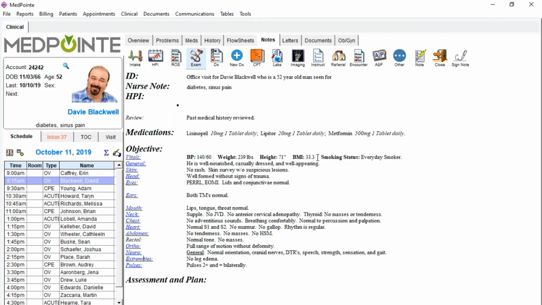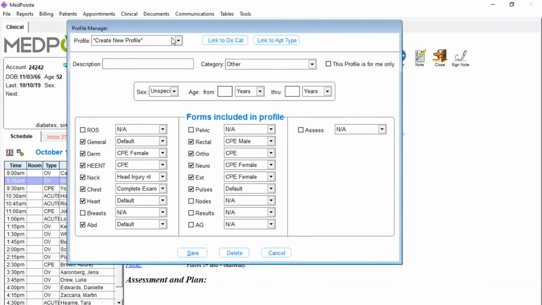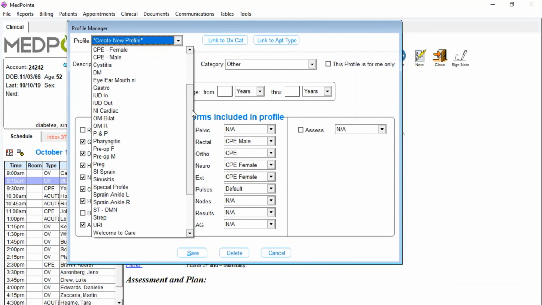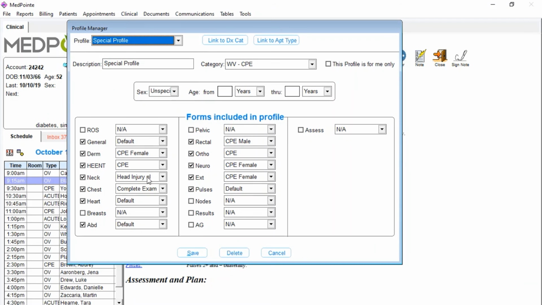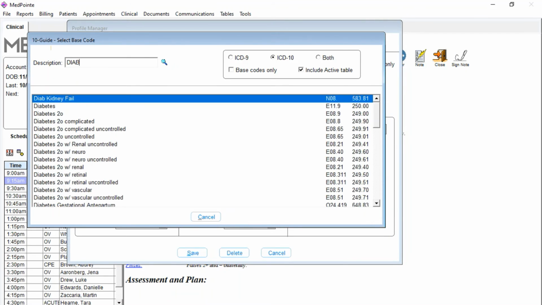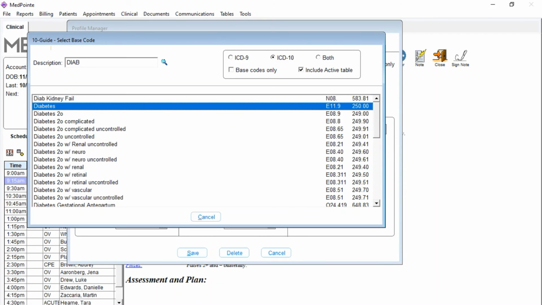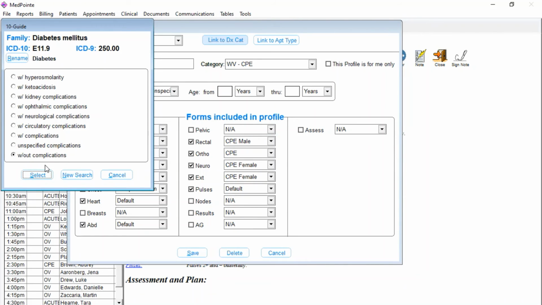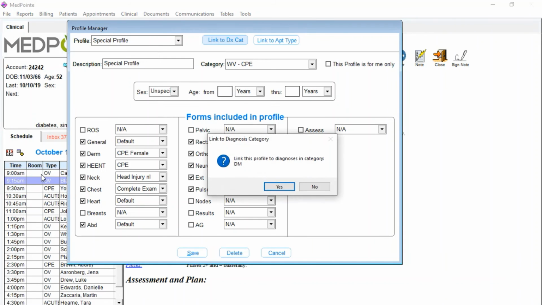Now, what's even more powerful than that is to take my profile and link it. I'll go to my profile manager. I will select the one we just created. And now I can link that to either a diagnosis category or to an appointment type. So if I want to link it to diabetes, for example, I select any diabetes code, and it doesn't matter at this point what the specific code is, because it's going to link it to the category or the family that code is in.